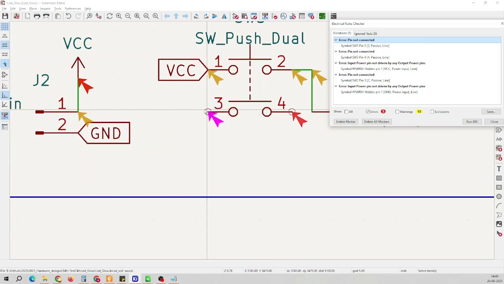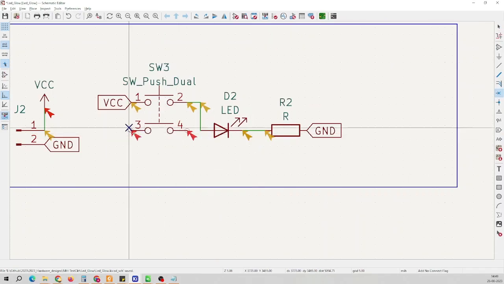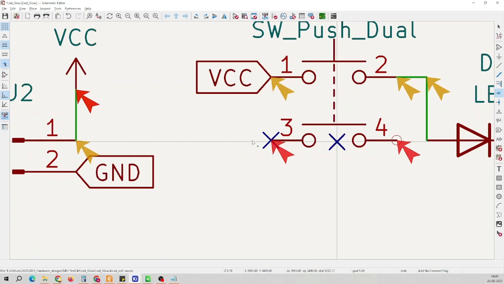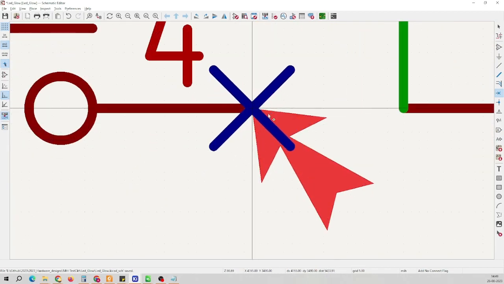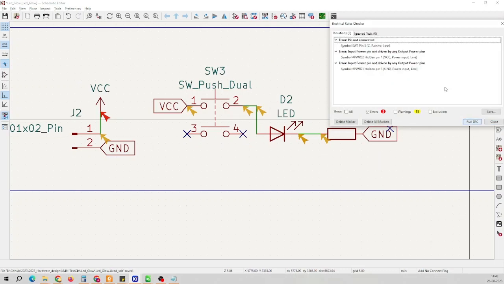So it was expecting some connection on these pins also, but as of now, we don't need any connections on these pins. So either we can just ignore this part, or we can do one thing. There is an option given here, add a no connection flag. I think all of you can see this. So we'll click here, and we will add this on these 2 points where it is highlighted that there are no connections on these pins. Then I can again go to the ERC part and run it. Now you can see those two errors are deleted.